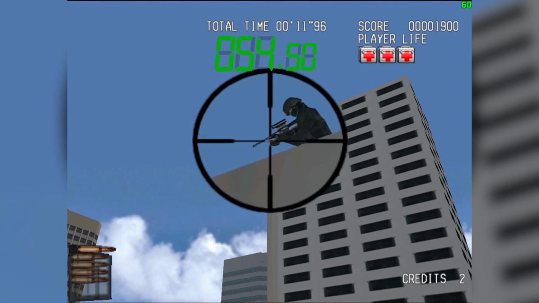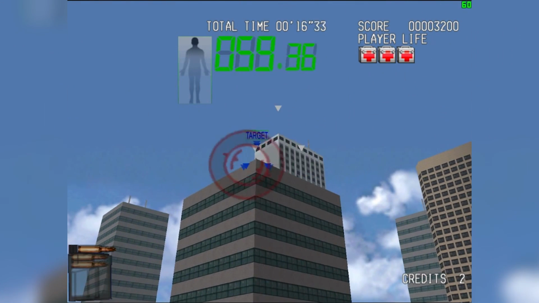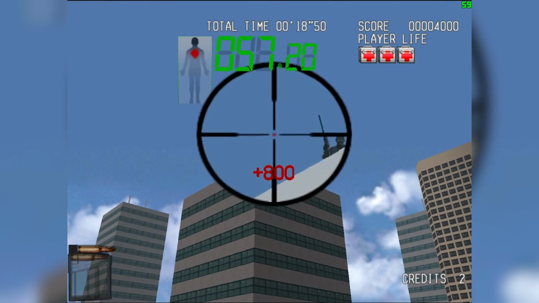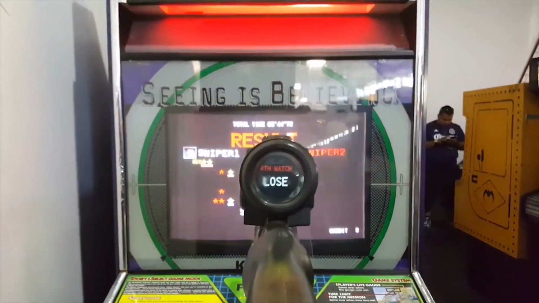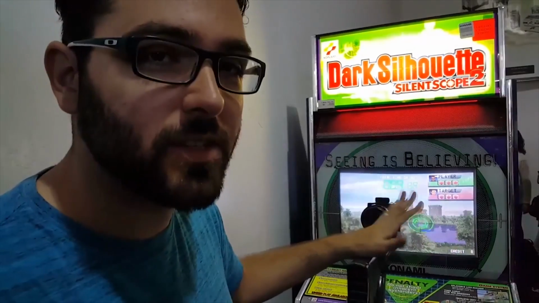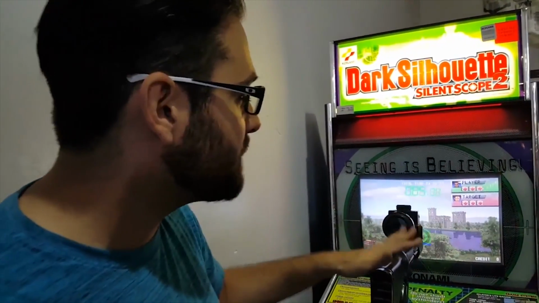Silent Scope put you in perspective of a sniper. What made this game super innovative and unique was that the game had two screens. The first was the main display screen, and the second was located in the sniper rifle peripheral scope itself. This isn't the original Silent Scope, it's actually Dark Silhouette Silent Scope 2. As you can see, the cabinet was very unique.